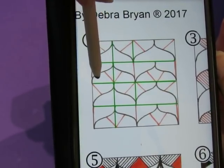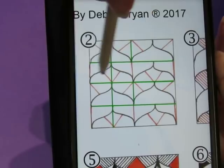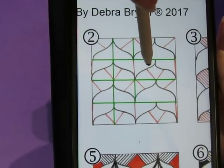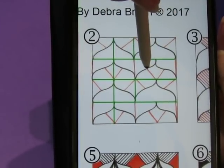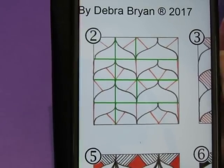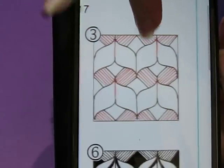And then skip this row and do that same diagonal again. And then when we go into this middle row, these ones are a V like this. So some rows have this diagonal to the corner and some rows have a V. I think that might cause me an interesting issue, but you're going to aim for right there like that.